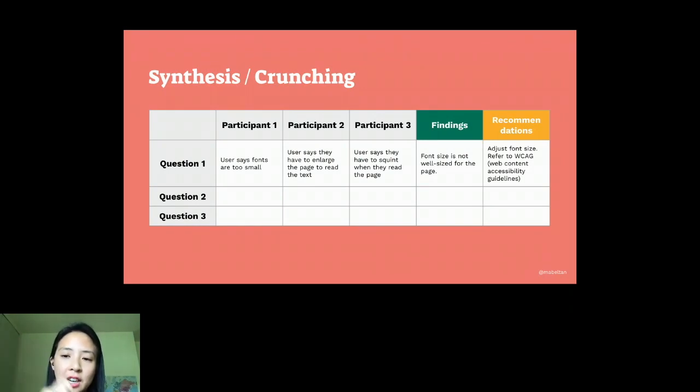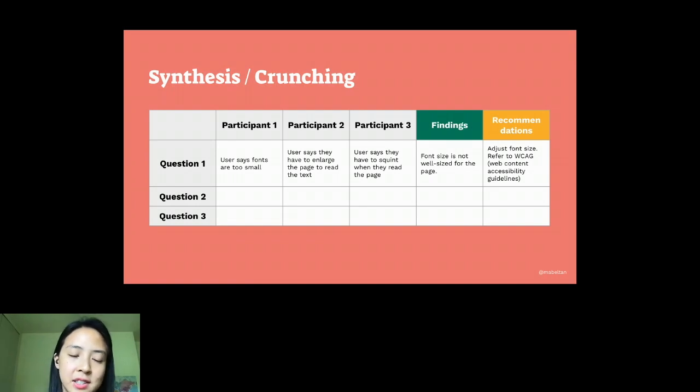And learning how to categorize and group them will help you begin seeing this pattern. And that's why how you take your notes is important, because it can determine how quickly you synthesize your notes. So like I said, one simple way of doing this is using a table.